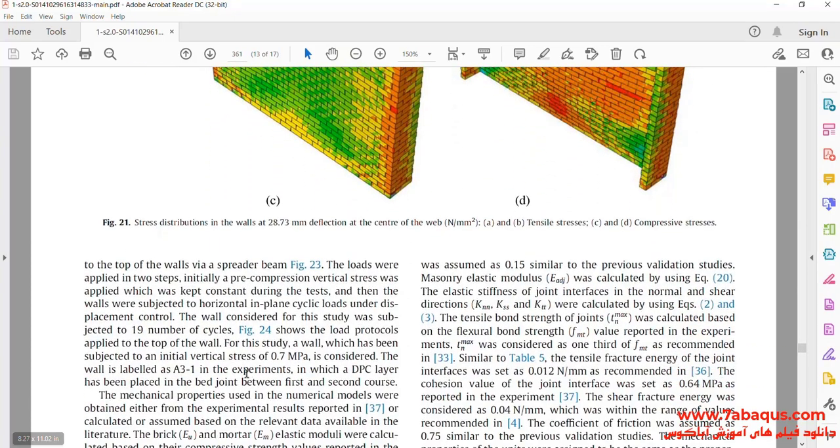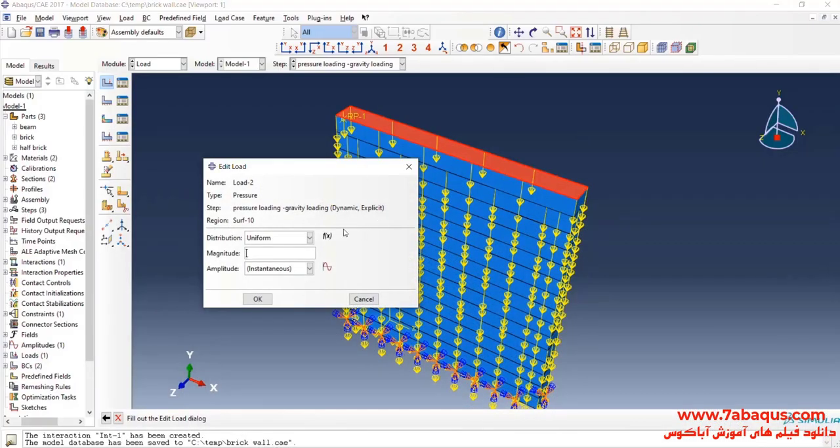I will apply the pressure equal to 0.7 megapascal to the top of the masonry wall.